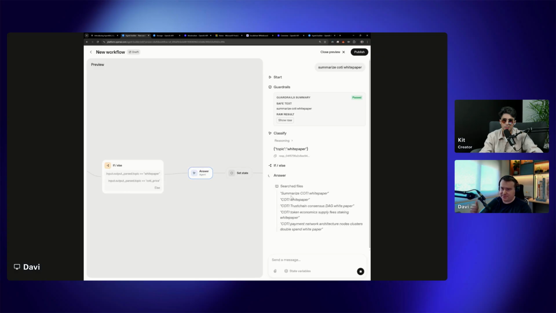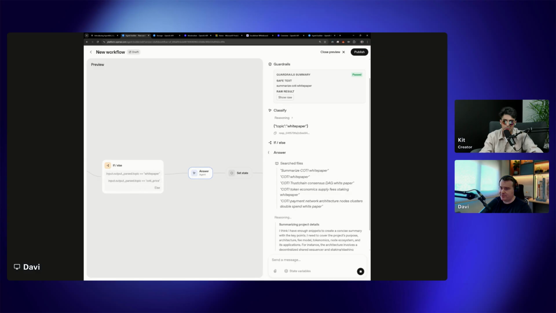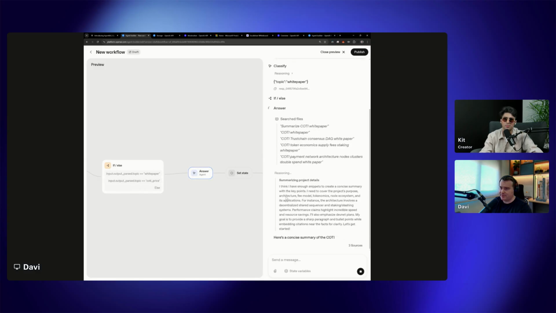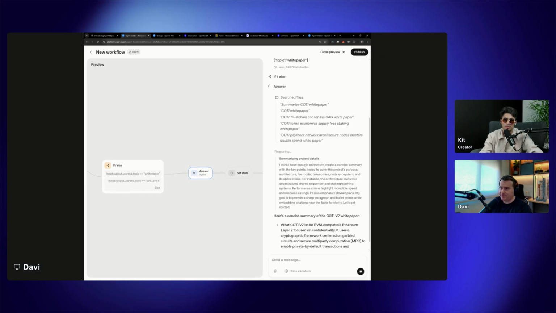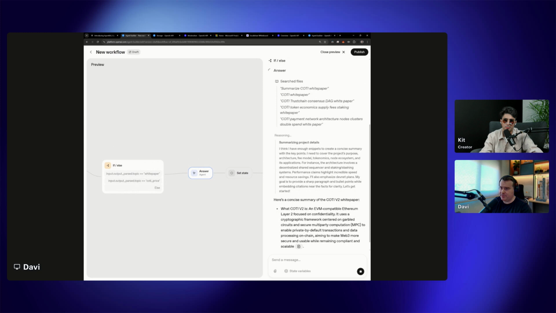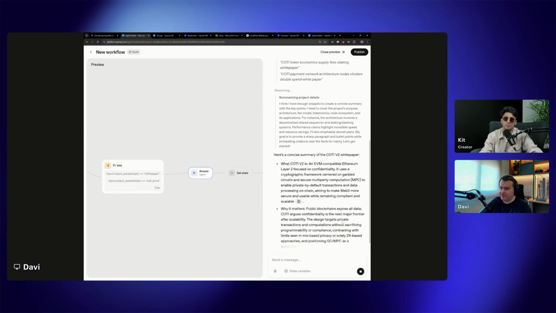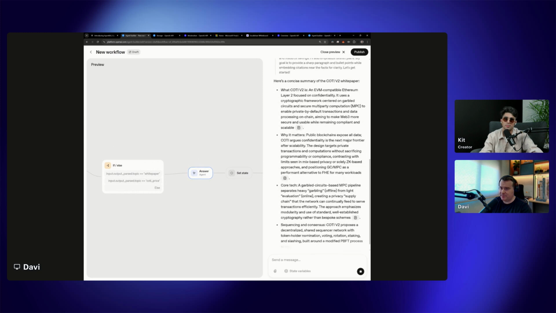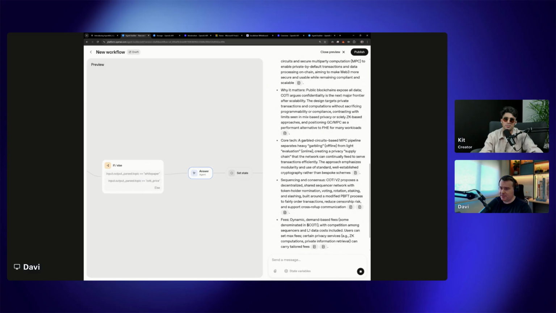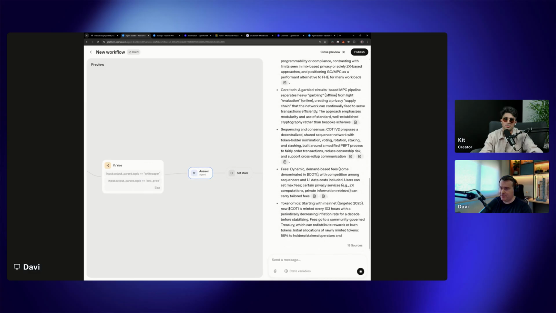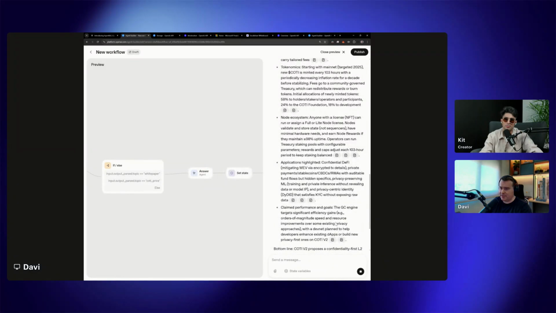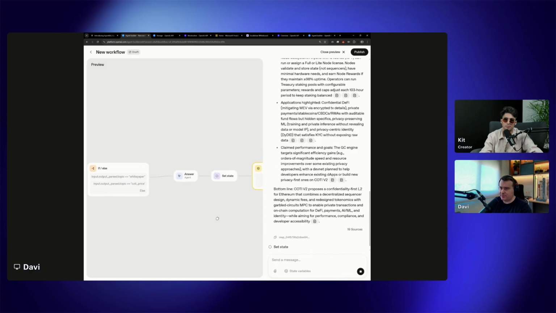Okay, now it's reading the PDF and trying to summarize it. Okay, here is a concise summary of the COTI V2 white paper, right? And it gave me some information from the PDF document. All right, cool. Okay, guardrail passed.